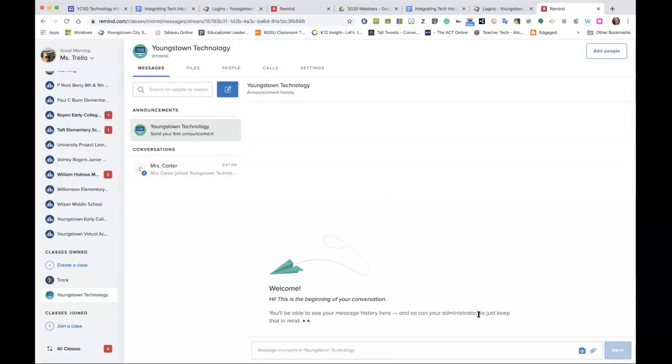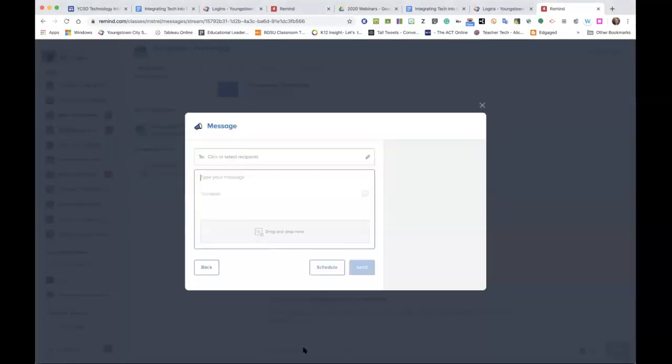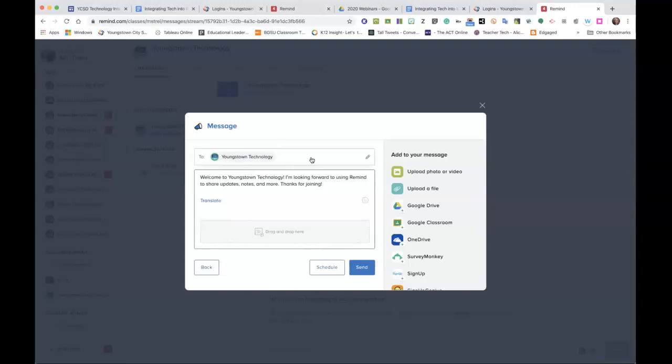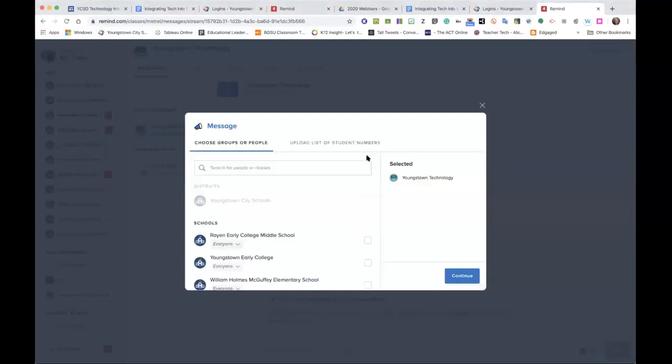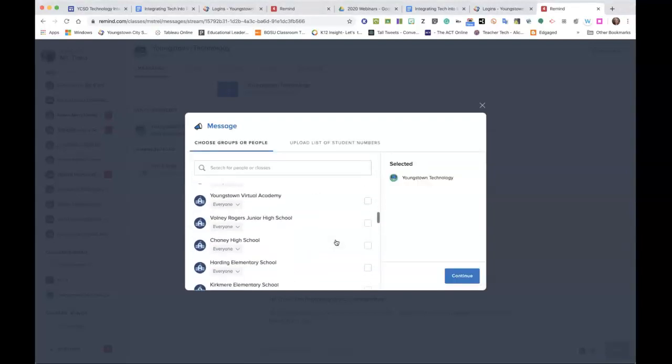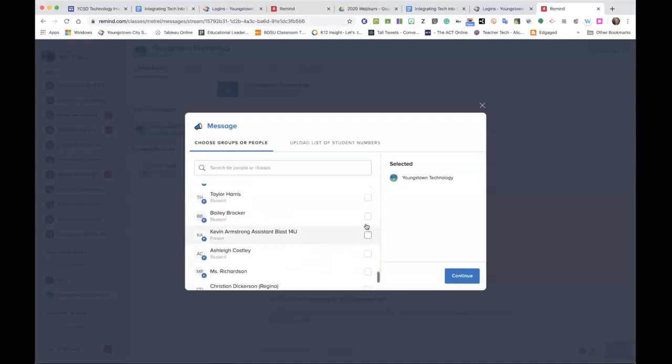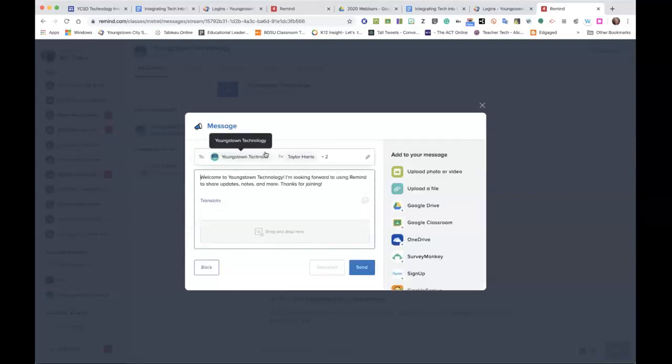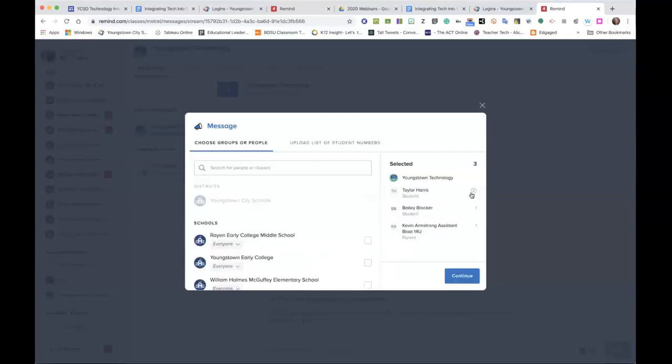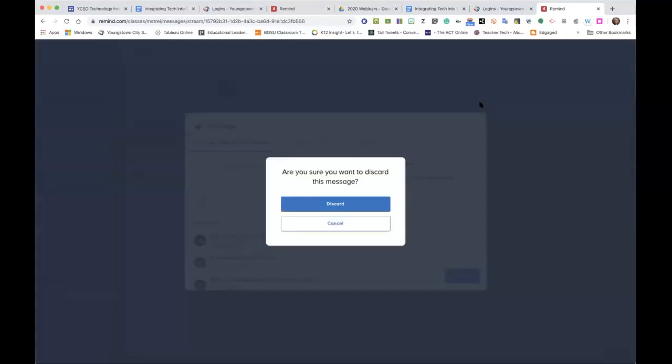So this is what it looks like on your computer. You can do your messages in two places. So you can go down here, and this automatically defaults to the class that you're in. You can also edit it, and I could send it to other places if I want. So I do have students that were in here from a long time ago. If I wanted to select certain students and just send those people a message, you can just select certain people to send them a message. I'm going to remove them since that was a long time ago.